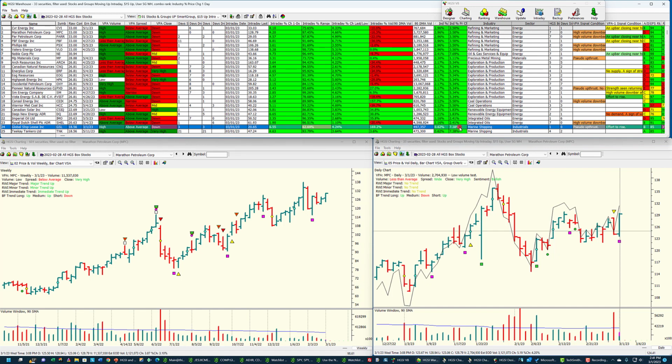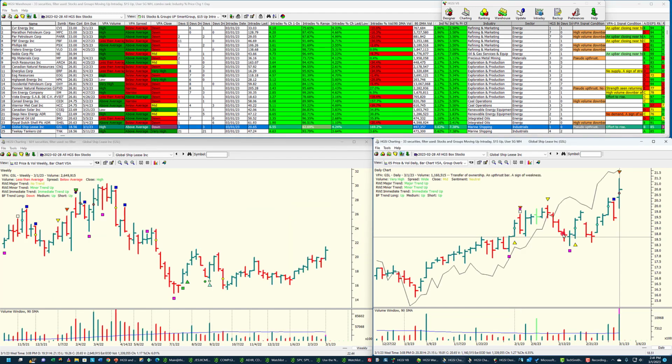Let's do one more. I was going to quit, but I want to look at this global. Well, here's TK Tankers. I think I looked at that. Let's look at this one, which is global ship leasing. Look at this nice chart here as the group's been moving up. There's that pullback, and here's a shakeout yesterday, but as the group continues up, money came back into it today. This is well off of its high on the weekly charts, but it is forming higher lows and higher highs now. So big demand today.